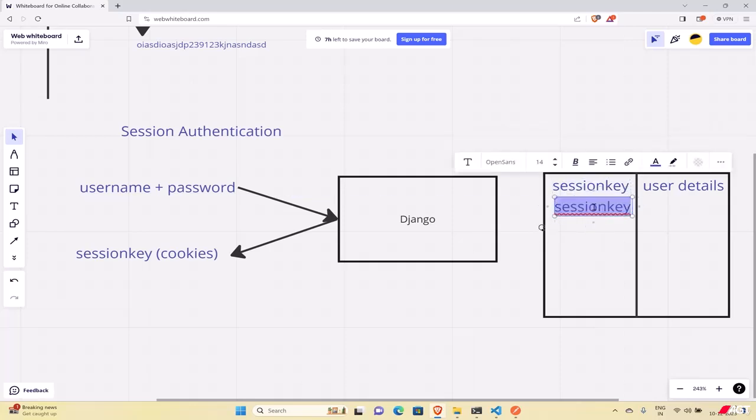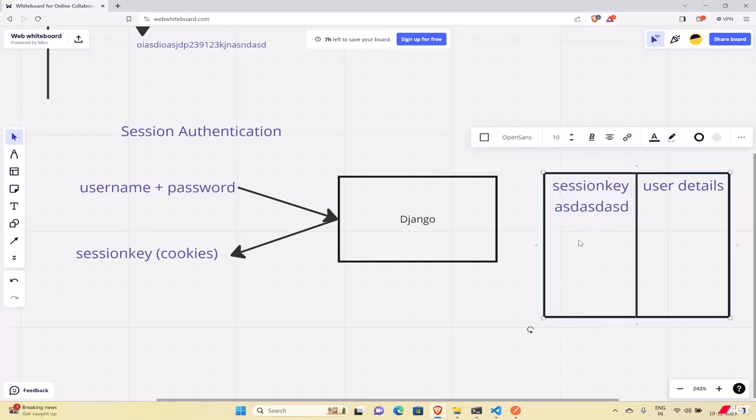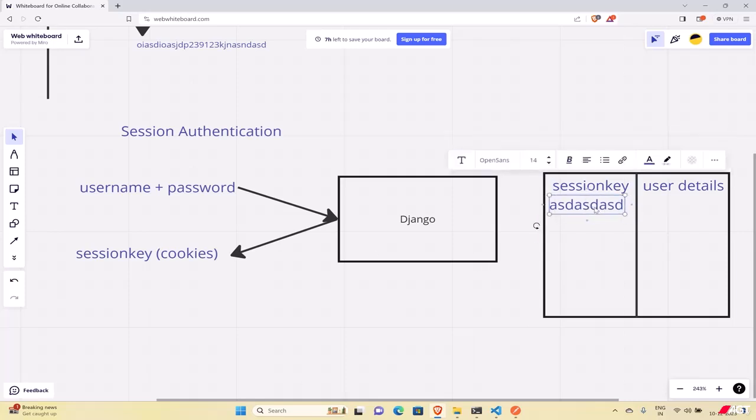Let me type some session key. This session key it will send back to the client and the client will store it in the cookies. So whenever you revisit the website, Django will check for the cookies, and if there is any cookie that has the session key, then this session key is mapped with user details. In this way, the browser is able to authenticate with the session key without any username and password.